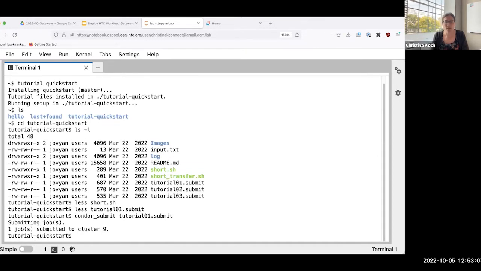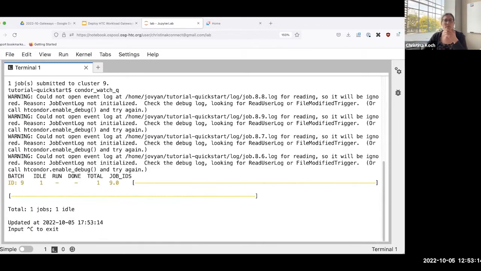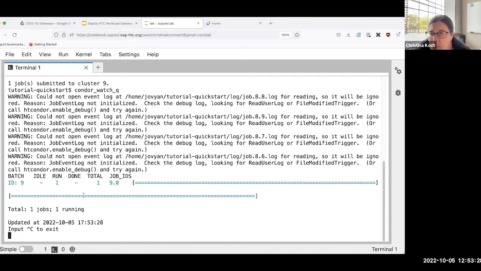So in it goes. Then I'll run condor_watch_queue while we're waiting. Oh, that's interesting. Oh, there it goes. Okay, it's running. While we're waiting for this to run, I'll look at the error. Oh, volume already exists. I can definitely message the developer of this tool over the break. The best I can offer at this point, if the notebook isn't working, is to try to log out and log in again.